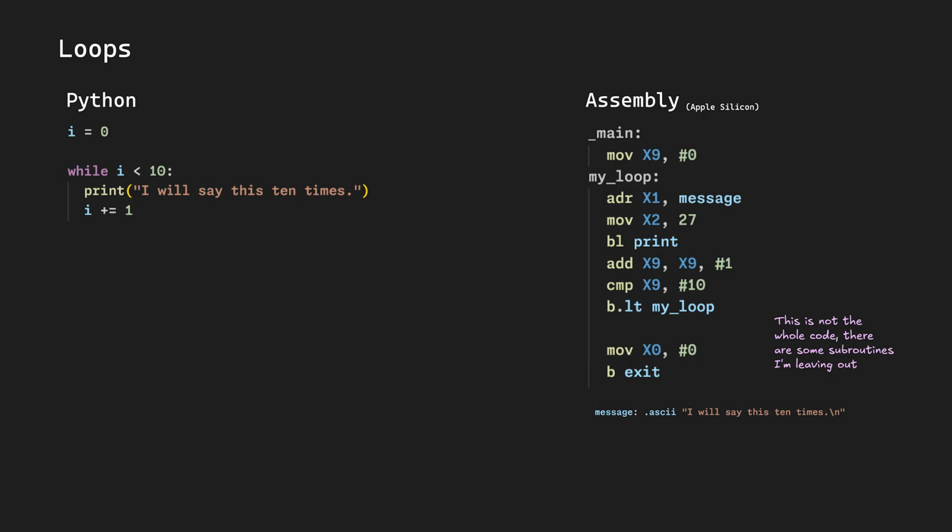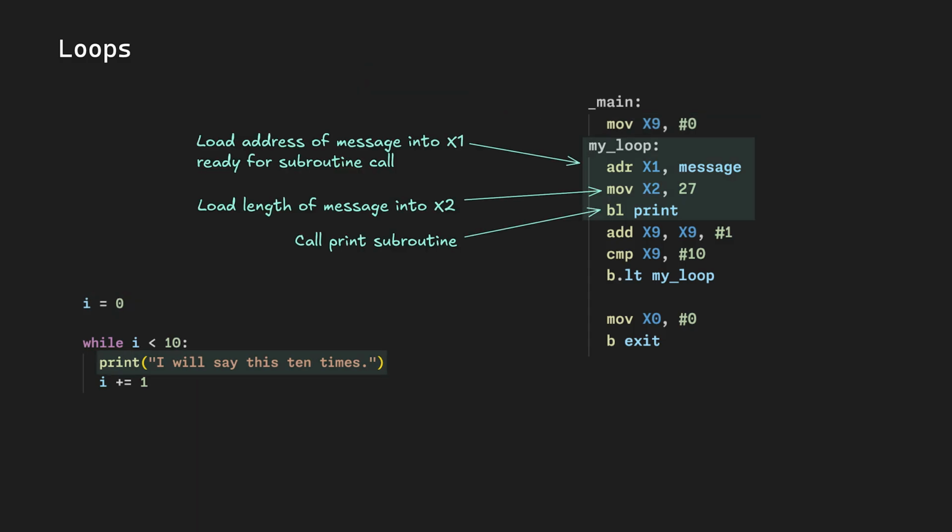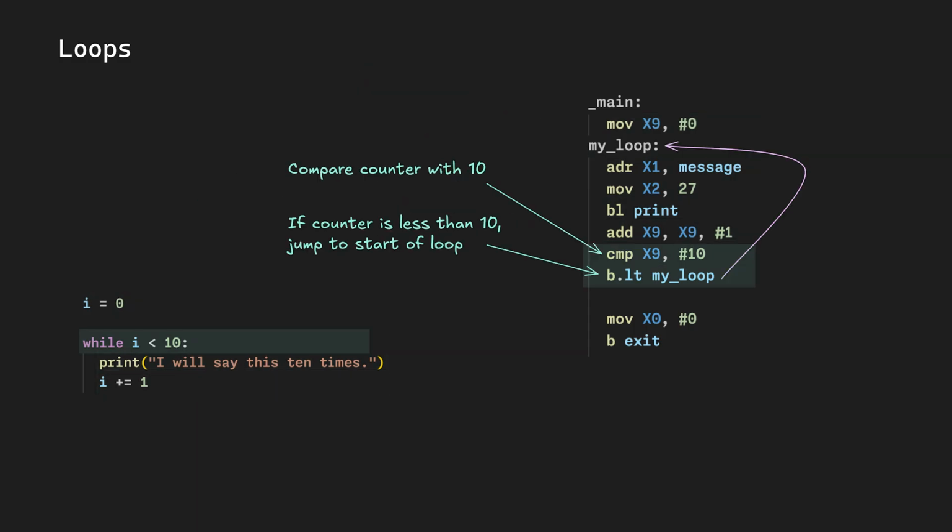Probably you can already see how we're going to do this. Our main sequence starts, we pick x9 as our counter and set it to 0. Then we do our printing syscall as before. We increment our counter and compare it against 10 using CMP, which probably uses a similar flag-based logic as we saw in the Ketman section.